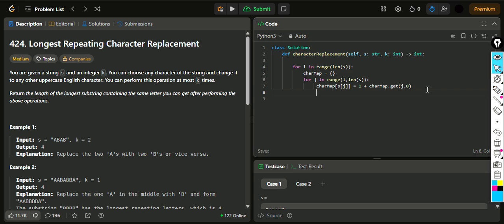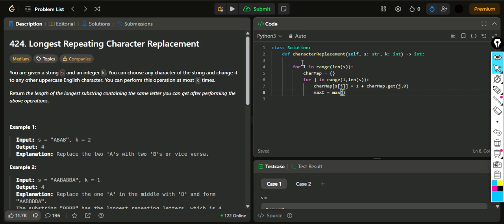Once it is added, we have to find the maximum. Every time you increment the count in the map, we have to update the maximum character count, which is max of the already existing max count.